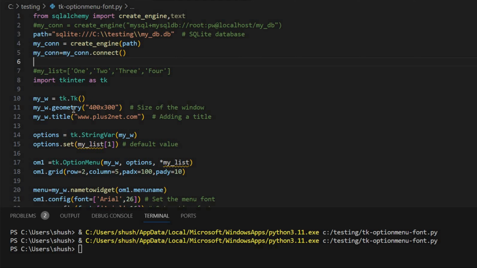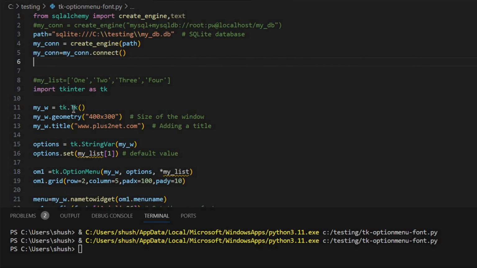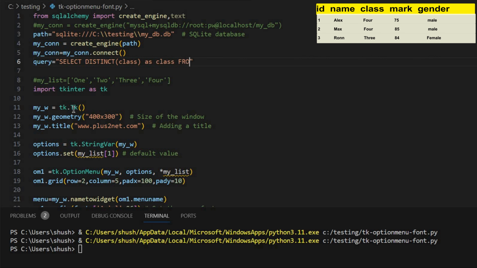So what we are going to do is we'll slightly change the query here. Let's start the query equal to, now what you are writing is, instead of names, I will take up the distinct classes. Select distinct means unique, not all, whatever the class names, 1, 2, 3, 4, all unique class names will be picked up as class from our student table. So this is my query. Now this query I will execute it and get the data.